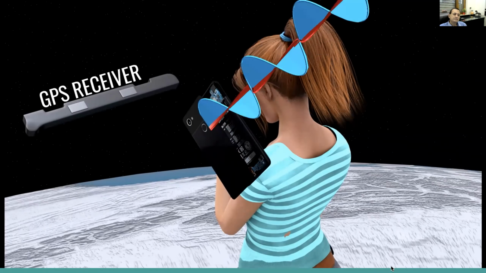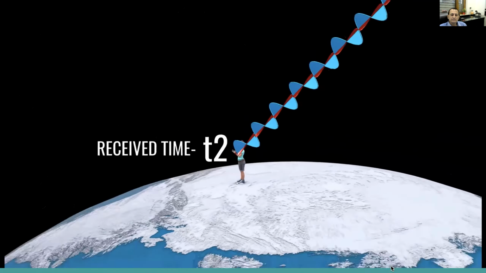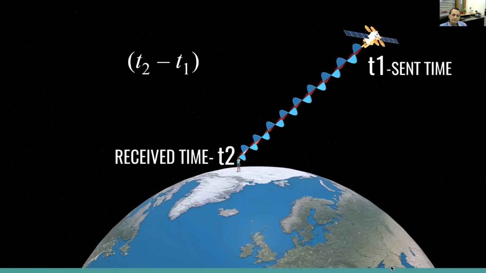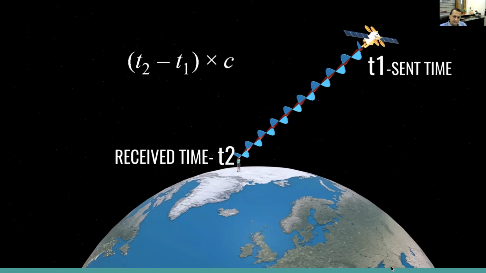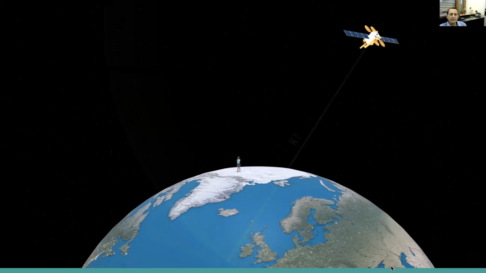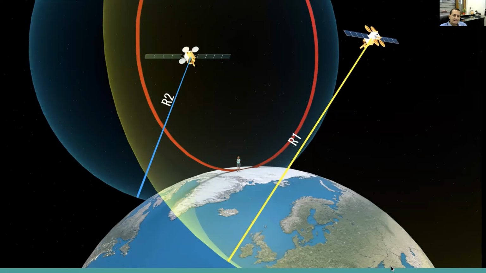Since radio waves travel at the speed of light, your receiver receives the signal after a certain time duration. By finding out the difference between the sent and received times and multiplying it by the speed of light, you will be able to find out the distance between you and the satellites. Since the satellite has already sent you its coordinate, you can easily build a sphere around the satellite's center point and find out your position, as explained before.